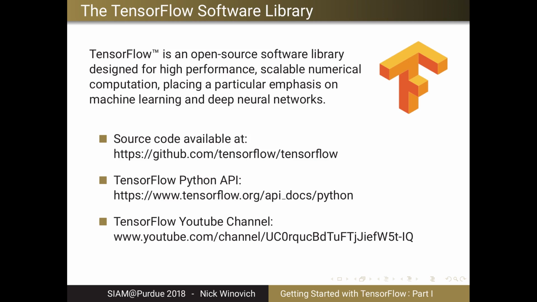So two kind of great resources for getting started with TensorFlow are the API and the YouTube channel. The YouTube channel has just been recently introduced, and in particular, there's the developer summits, which highlight basically the future directions and where the TensorFlow code is kind of being directed for the future releases. And it's also open source, so if you have any technical questions, if you want to know what order a certain layer places its operations in, you can always consult the source code directly, which is available on GitHub.